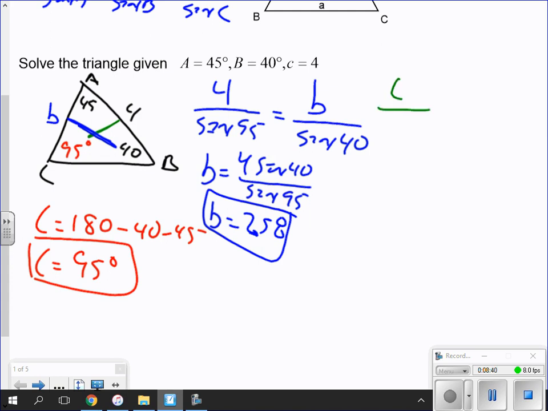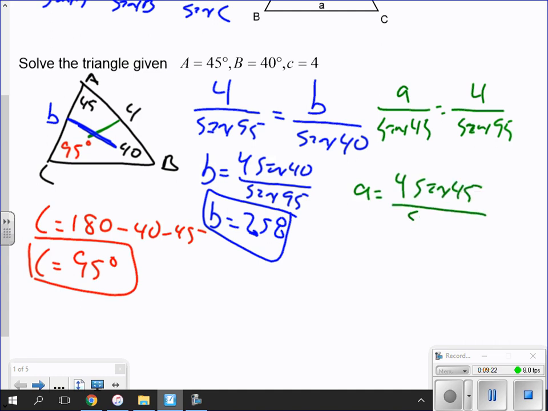So C over, sorry, not C, we have C. Side A is what we're looking for. A over the sine of 45 is equal to 4 over the sine of 95. And this is one of those ones, like I mentioned the other day, use given information as much as possible. Say found information, use it only when you have to. But 95 degrees, come on. It's not like you're going to screw that one up. It's not some big long decimal you're rounding off. It's an exact value, you're fine. Multiply both sides by the sine of 45. A equals 4 sine of 45 over the sine of 95. And you get A equals 2.84.